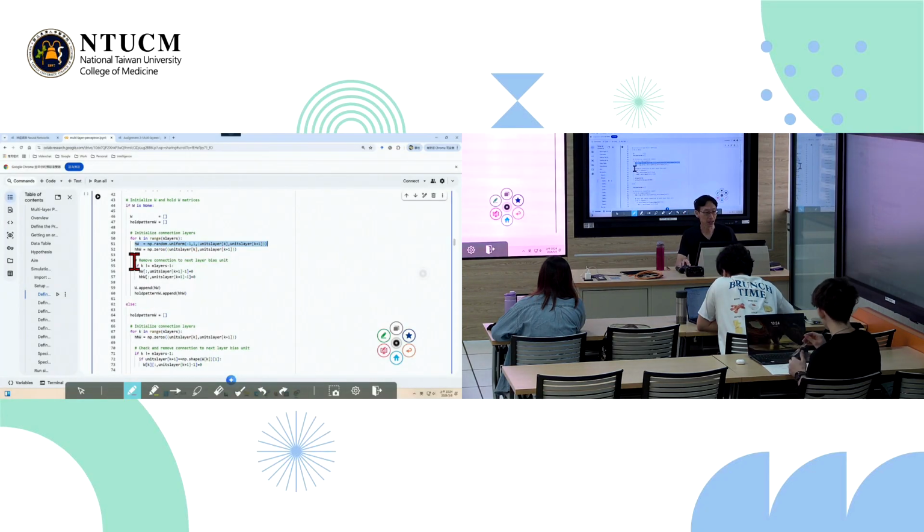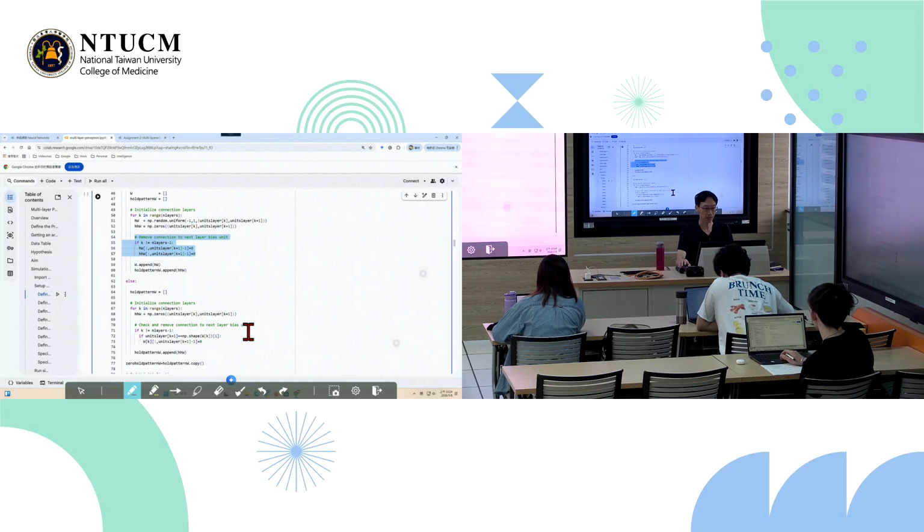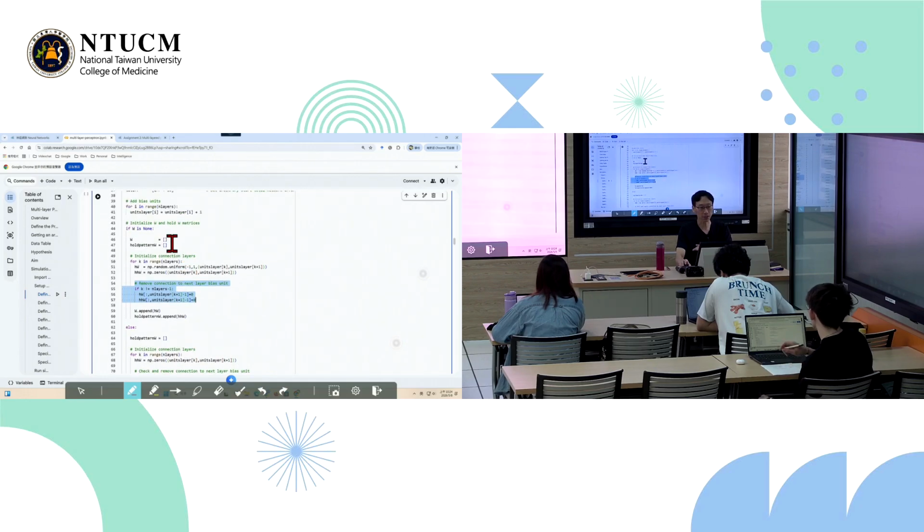Removing the previous layer's units connection downstream to the next downstream bias unit. There is no such connection. Bias units always connect to their downstream, but they do not have an upstream connection from the upstream units. Okay, so that's what this does. And just set it up, and then that's it. And you do this for all layers. All right. Okay. So this is the case when W is none, no pre-trained network.